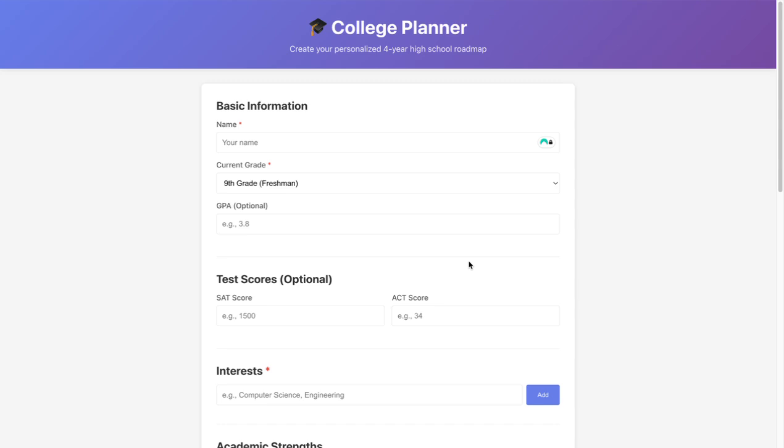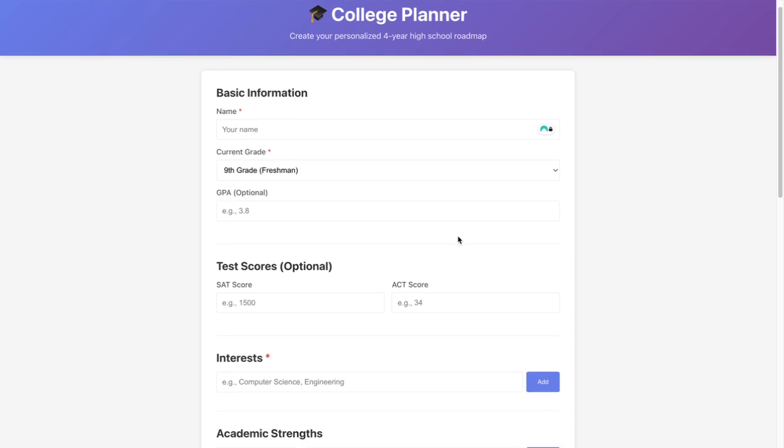College counseling in high school through a public school is really limited because one counselor is for a lot of students, and so they don't have a lot of time. Private counselors are really expensive, so I'm hoping this app can bring that equity of personalized counseling for high school students and make them a really successful plan for college admissions into their targeted colleges that they want to enter.